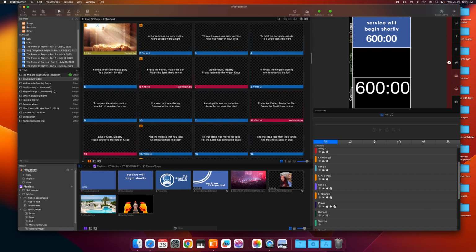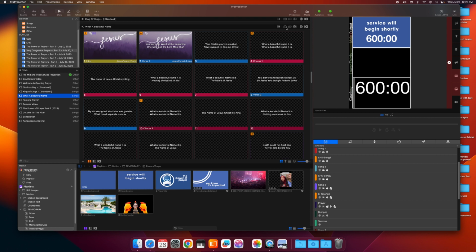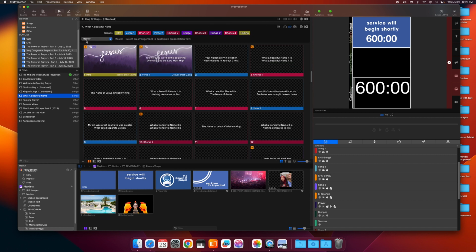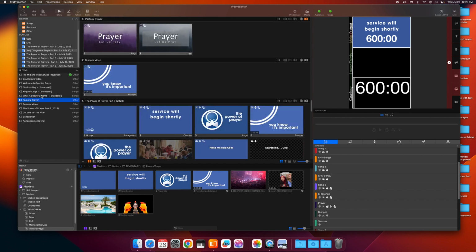And now just keep scrolling on down to the next song. You're going to do the same thing. Master, go to standard, and then you want to verify that this is correct. Hover over it, song 3, it is song 3, so we're good. Okay, and you just keep going down to the pastoral prayer. You want to verify that this is correct, so you hover over it, it says prayer, so that's correct.